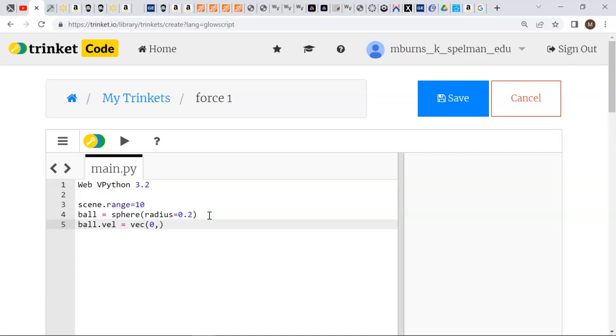Let's say 0, 10 meters per second, 0 meters per second. So again, this is saying it has no motion in the x, it's moving at 10 meters per second in the y, no motion in the z.